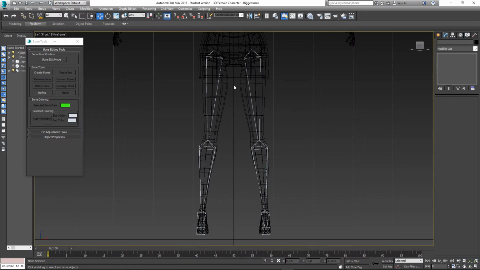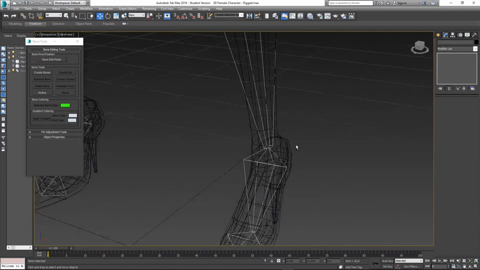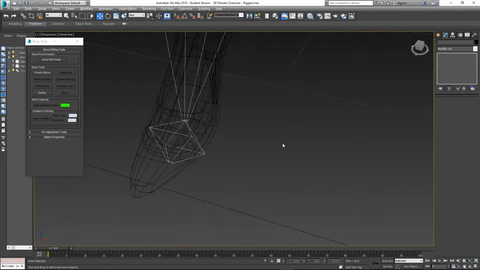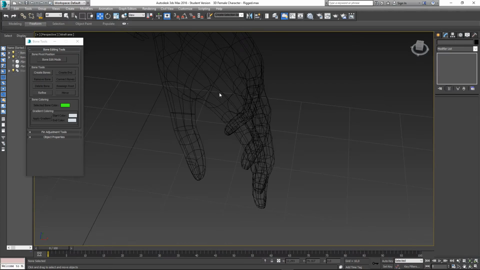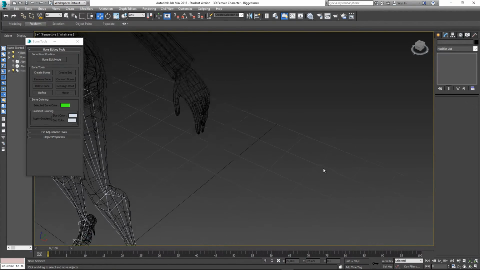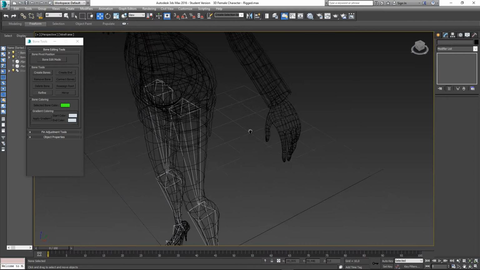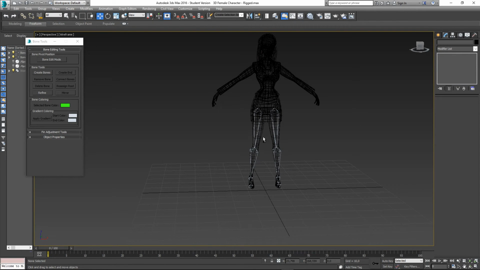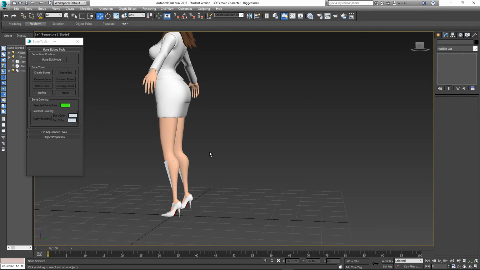If you had, for example, a barefoot character, I'm actually going to explain that when I go into the hands. You're going to create another bone over here and another bone over there. You're going to have one in the hand, and separate pieces for all your fingers. So this is just a brief look at getting started with the bone tool.